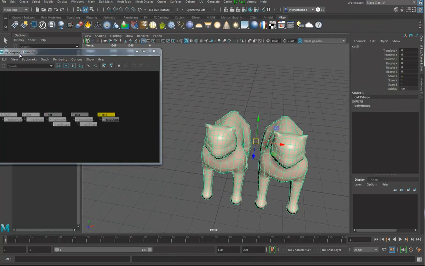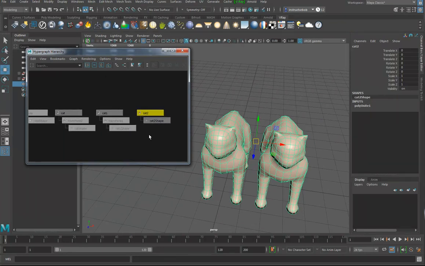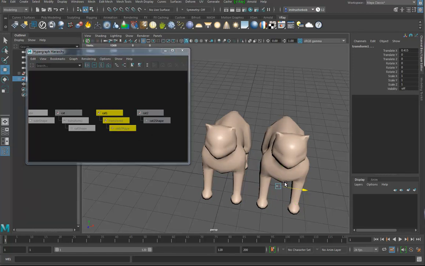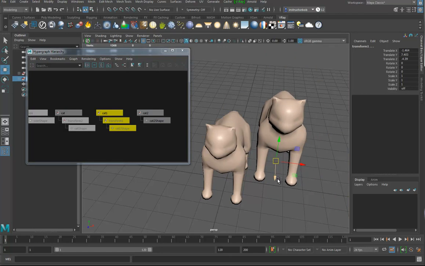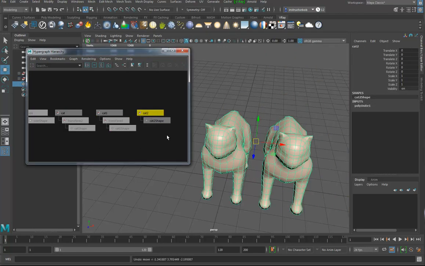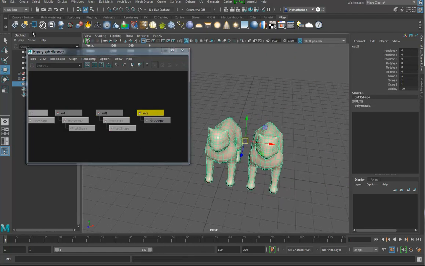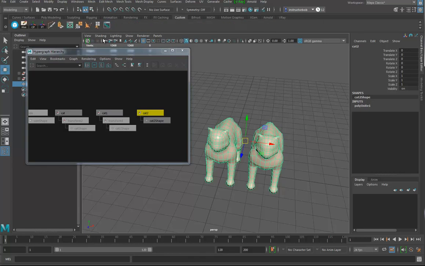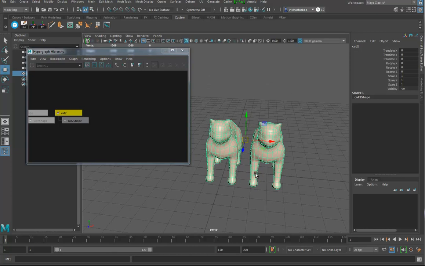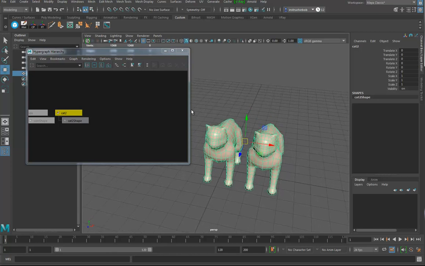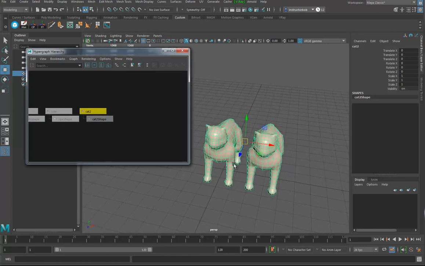Now something you might notice here in the hypergraph, it's given me access to these nodes here. They've kind of become invisible. You can actually grab the original object here, one of them from here. As soon as you combine two objects together, it's a really good idea to delete the history. I've got a little history button. Edit, delete by type, history. Really good idea. Because otherwise you start getting a buildup of this weird stuff.